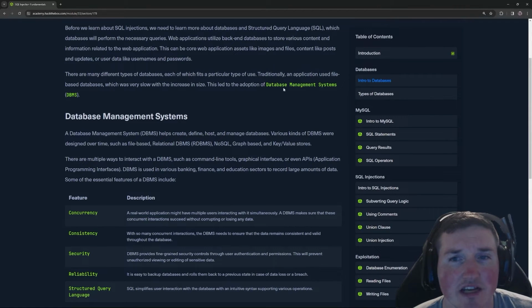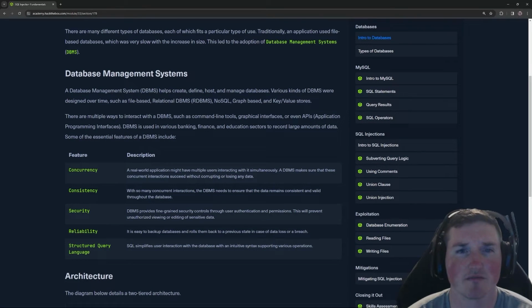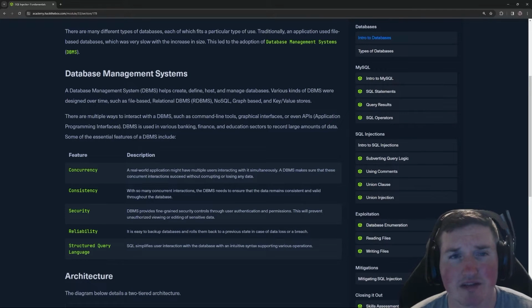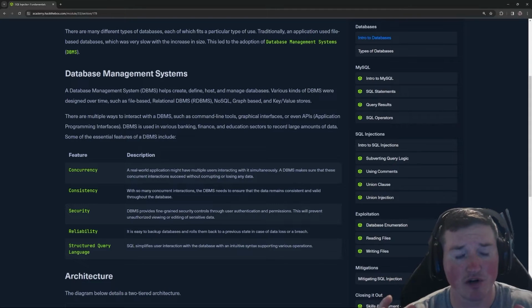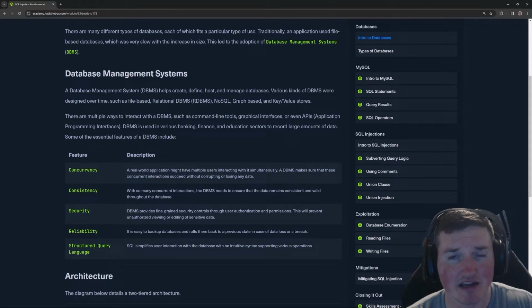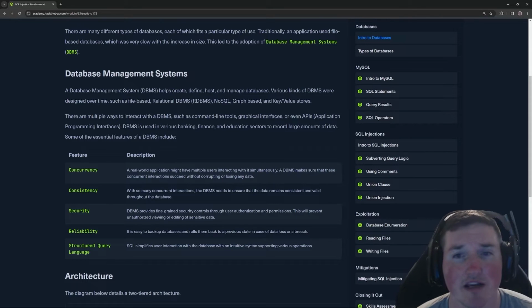So that led to database management systems, DBMSs, which help create, define, host, and manage databases. Basically, it's a system that does it all for you and makes it easy for the user. That is necessary because otherwise you're really having to get in the weeds with the technical capabilities and create your own queries. DBMSs can actually do the queries for you if need be.